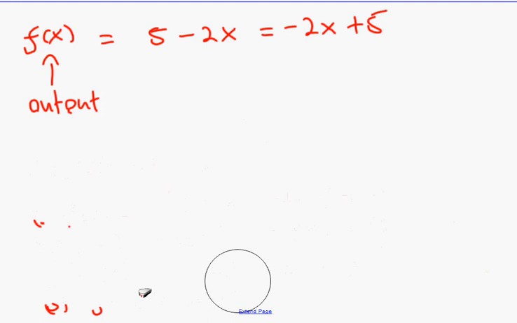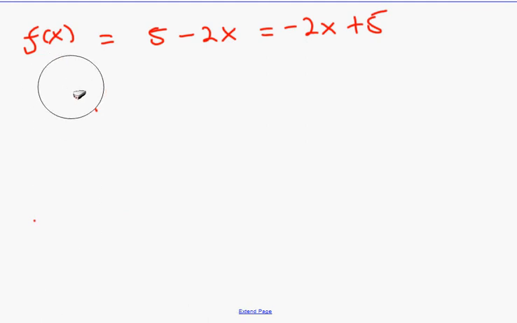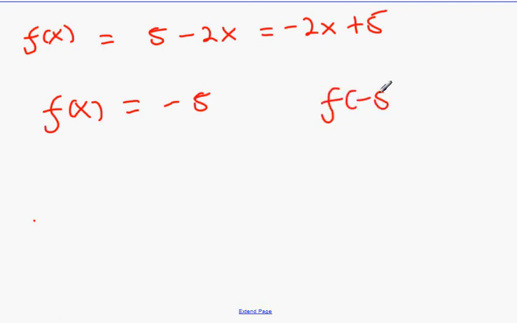I want you, using this question here on top, to explain to me what is the difference between the equation f of x equals -5 and f of -5. Can anybody tell me what is the difference between the two of them? Which one do you know the meaning of? The left one or the right one? A or B? Which ones did we do a second ago? A or B? No, we did B.